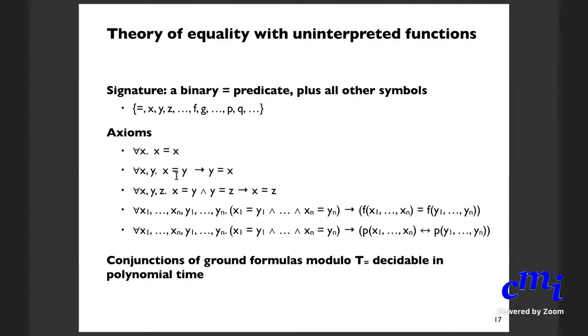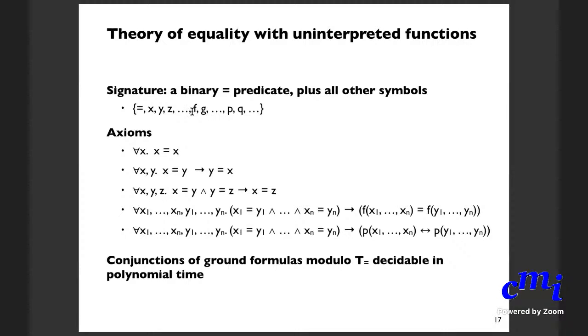So here is the theory of equality, a formal theory of equality. Whenever you introduce a theory, what is the first thing you will have to do? You will have to define the signature for it, which consists of all the function symbols and predicate symbols that belong to that theory. Here it has just one predicate, which is equality. And it can have some variables x, y, and z, and so on.